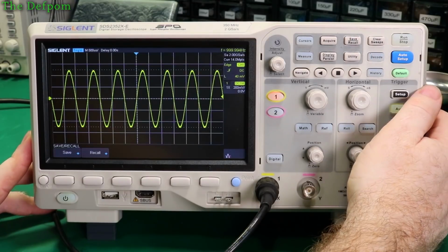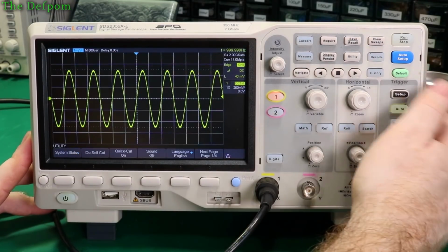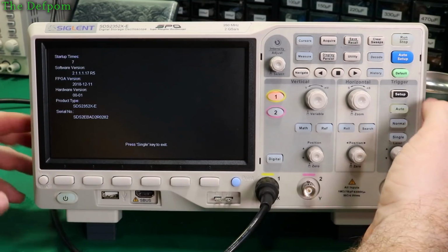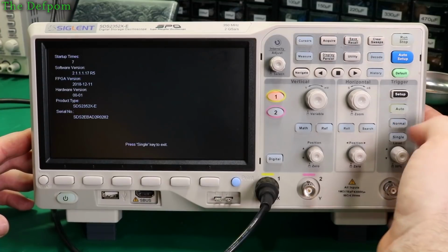Decoding, obviously you've got that in there. Actually, I'll come back to utility first. Cover that one. So system status tells you information about the unit. You have to push the single button to get out of that, which is over here.